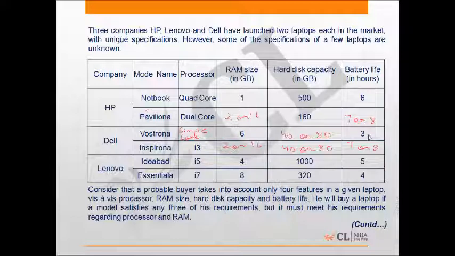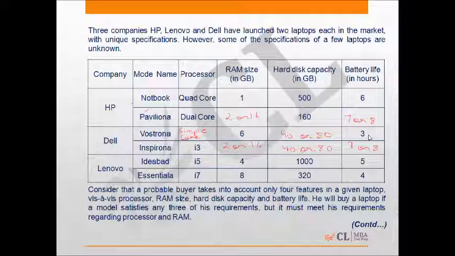But when I calculate the price for Inspiron, I will assume its RAM size to be 2 GB, and for Pavilion I will assume 16 GB, because at that time again I am fulfilling my condition. Both prices are not calculated simultaneously. The same goes for hard disk, where I will assume the minimum 40 GB, and for battery life, I will assume the minimum 7 hours in both cases.